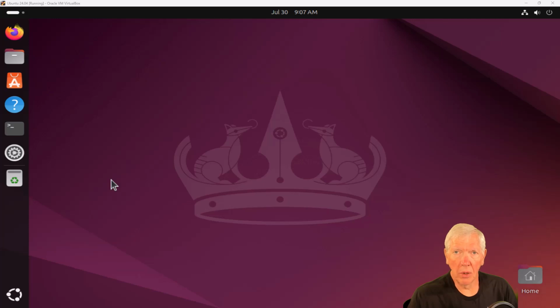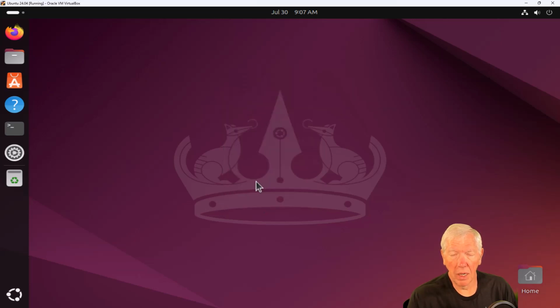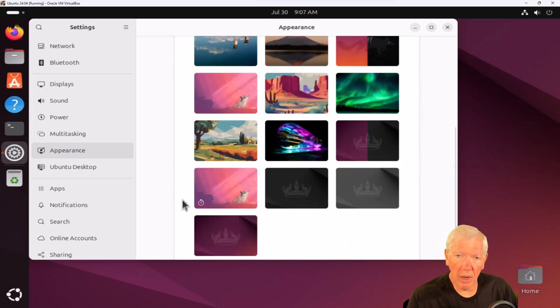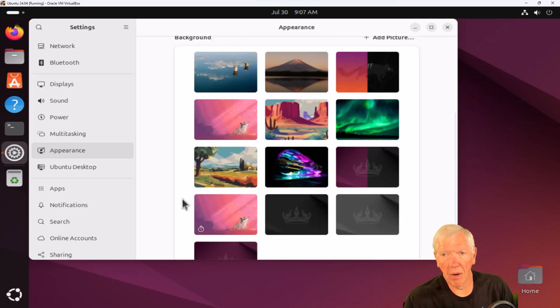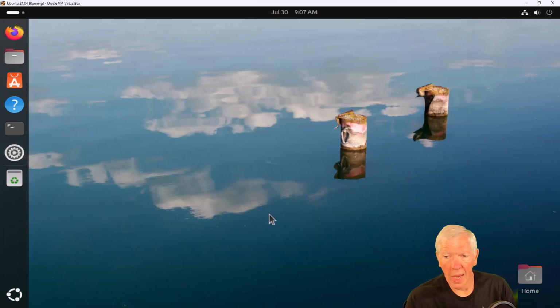So here we are in Ubuntu 24.04. This is called Noble Numbat. The crown represents nobility, and this is a numbat. And if you wanted to change this background, let's say that you didn't like the background very well, you could just simply right-click like you do in Windows or on the Mac, and you could go to Change Background right here, and you'll get different backgrounds that have been prepared for you. So you can select from these backgrounds. You can also upload other backgrounds that you might enjoy looking at. So let's go ahead and pick this one, and then I'll close this, and boom, there it is. It's done real quickly. All right, so that's that.